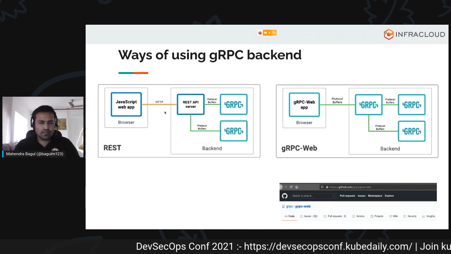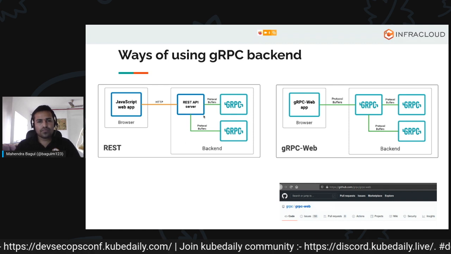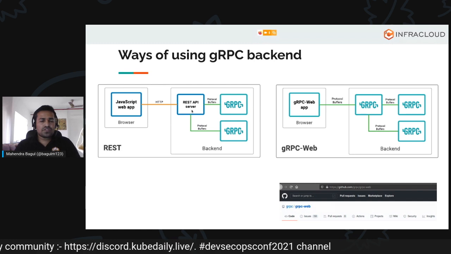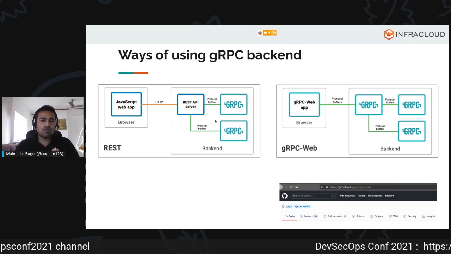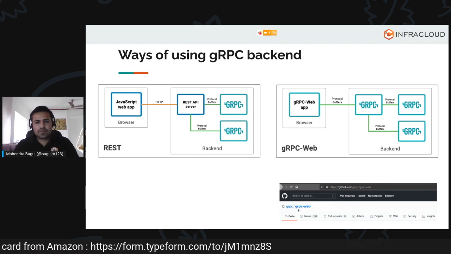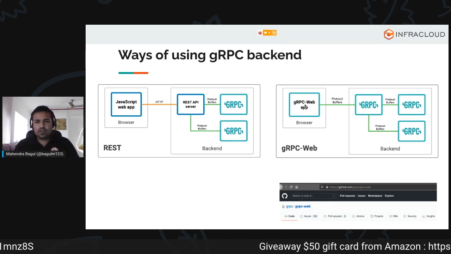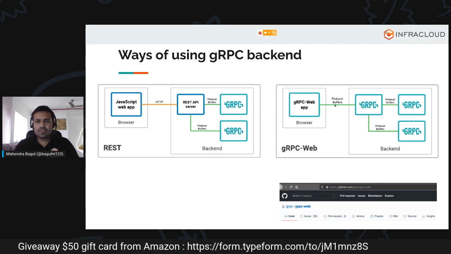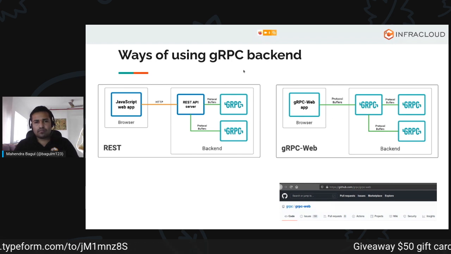So my experience is also in this one. A few services I have developed, and we had them in the backend, and we had one more converter REST API server which used to take all the JavaScript web app requests, and then the requests were getting converted to gRPC calls. Okay, so nowadays there is a project booming in the market called gRPC web. So here you can see now in the browser itself the gRPC web app is run. Then communication from the browser to the backend happens over protocol buffers. So there is no converter in between. So this is also another type of deployment of a gRPC backend.